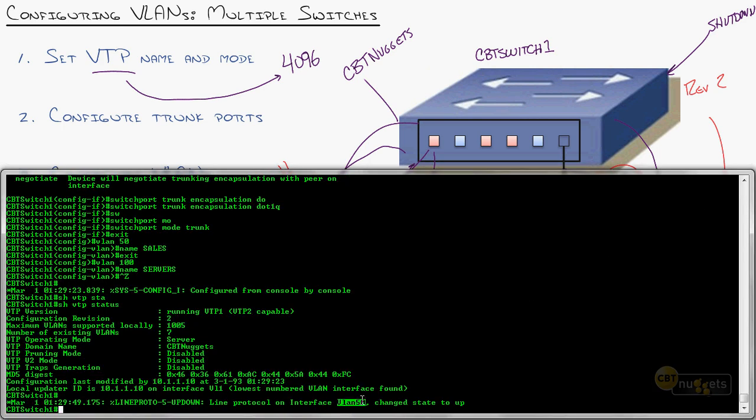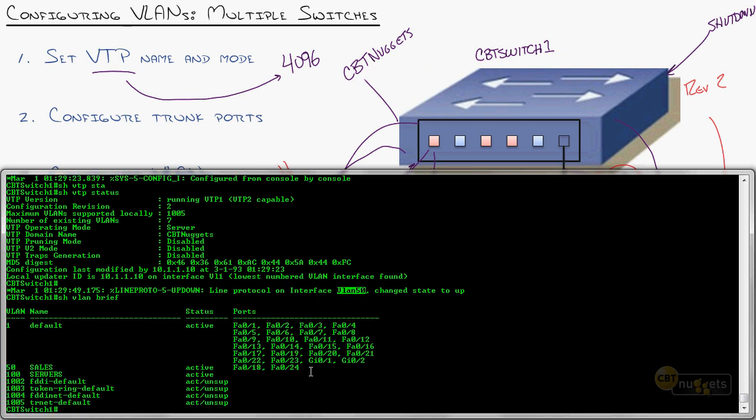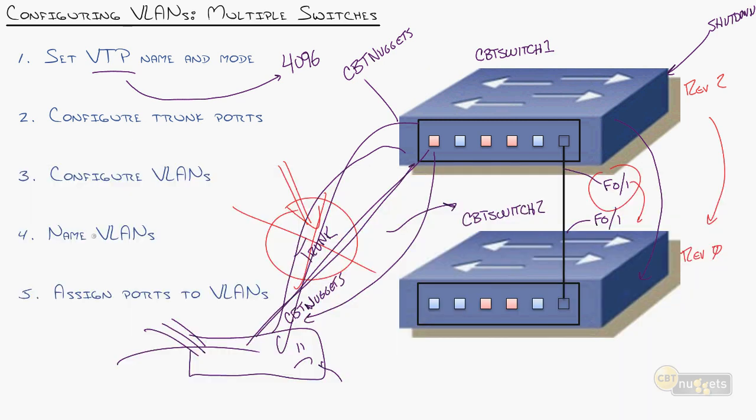Now it's saying, okay, VLAN 50, interface VLAN 50 changed to up because it has some active ports in there. And that's good. So we're starting to see our switch come back to life. Let's do a show VLAN brief. And you see those ports that are assigned there now showing up again. Those were the ports that were amber a moment ago because I deleted all the VLANs out of there. So we've got now, okay, VLANs are configured. We've named the VLANs. And on this switch anyway, we've assigned the ports to the VLAN.